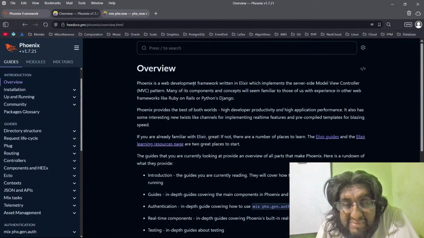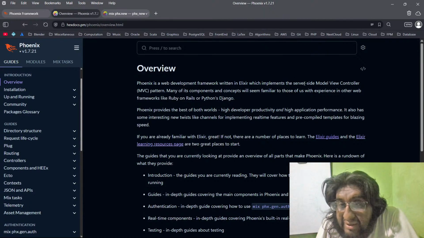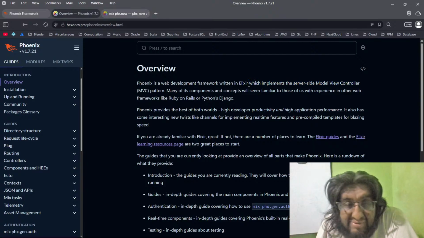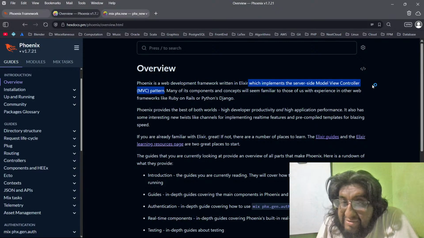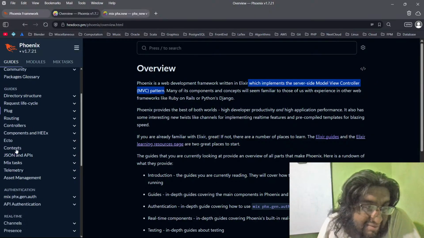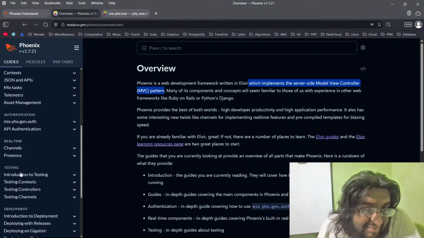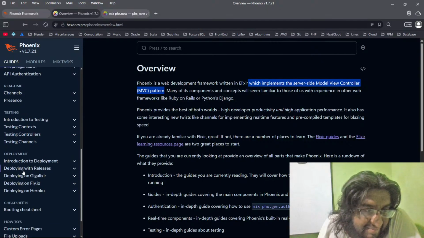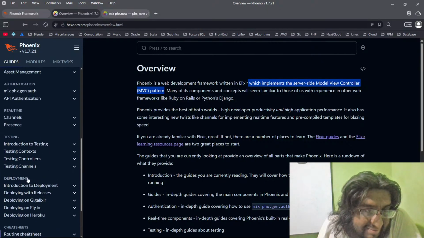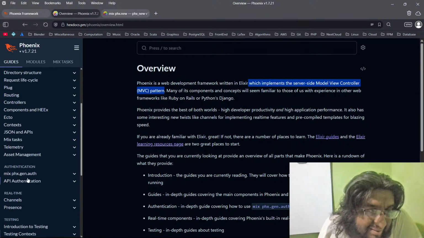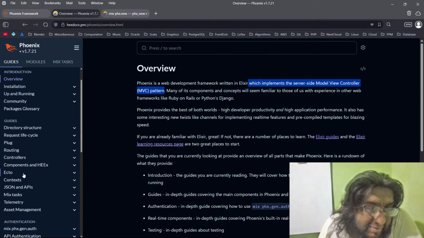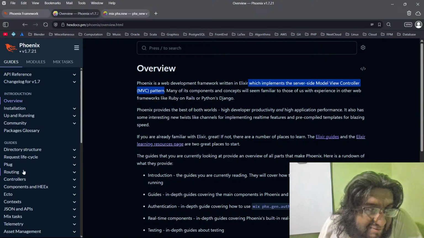Okay, Phoenix is a web development framework which implements the server-side model view controller. We are using only model view controller right now. There is a section on Phoenix Live, which is a technology that deals with requests in a different fashion.